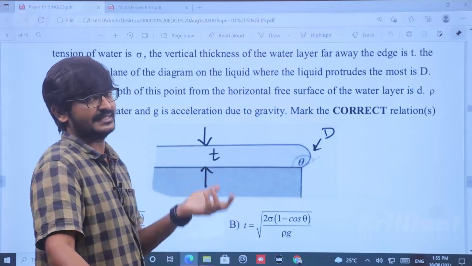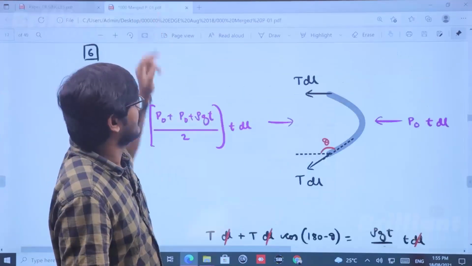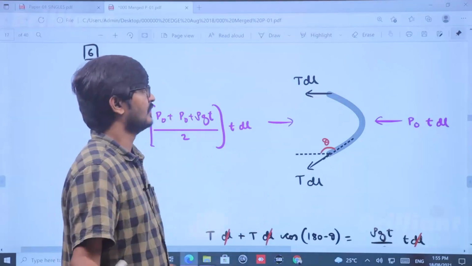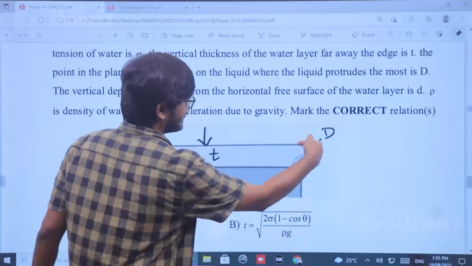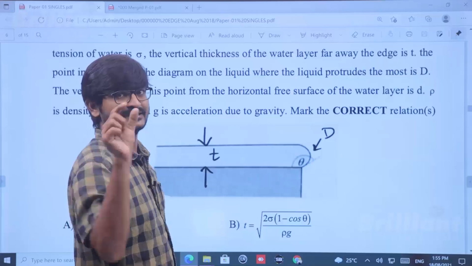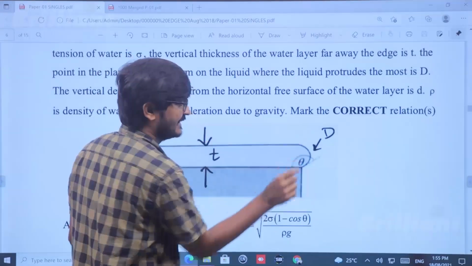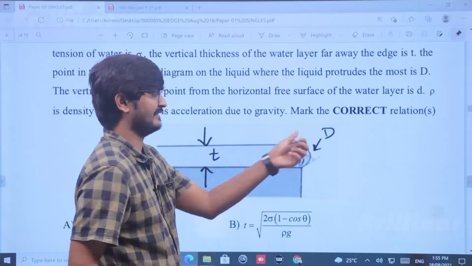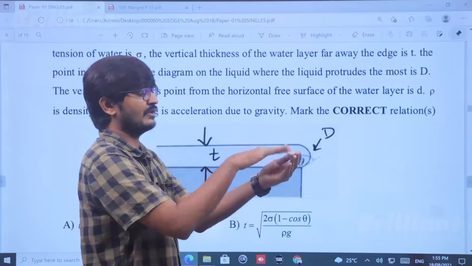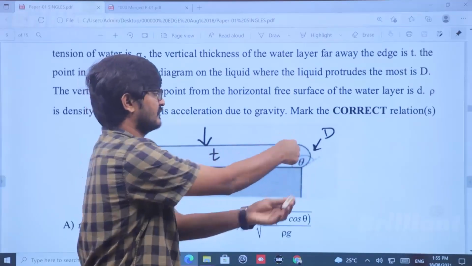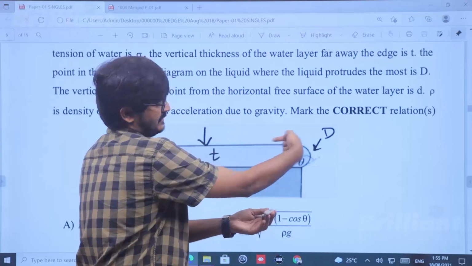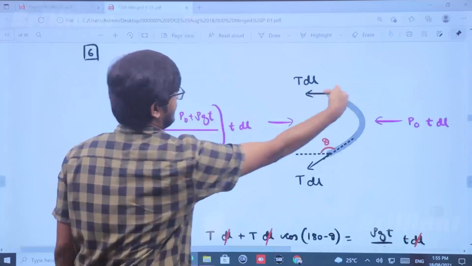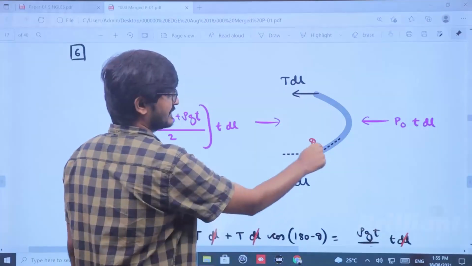So net force along any direction has to be 0, but we will be bothered about only horizontal forces because vertically there will be other normal reaction forces and such. So horizontally there will be a surface tension force here. Now we are taking a small element of length dl. That element is into the board. If you zoom in, it looks like this. Now on that small element, there will be a surface tension force here, right? It is sigma dl, and here it will be in this direction, sigma dl, right? Now this angle is given as theta.